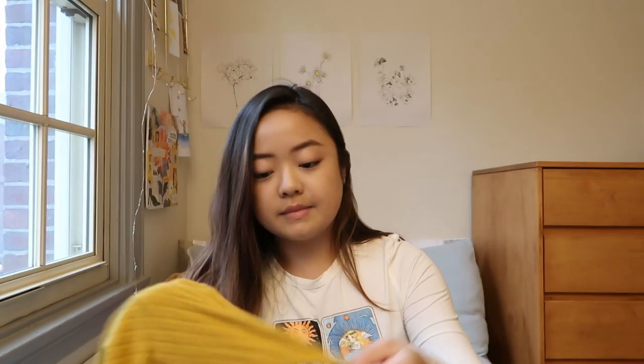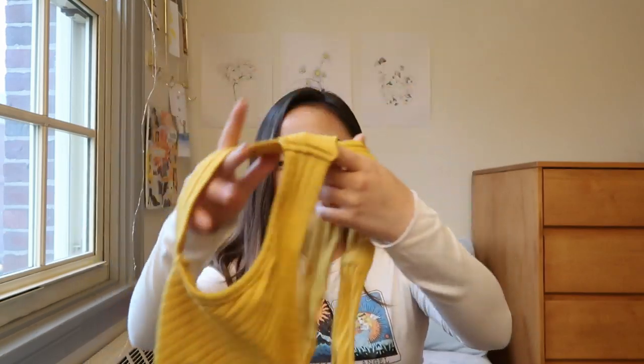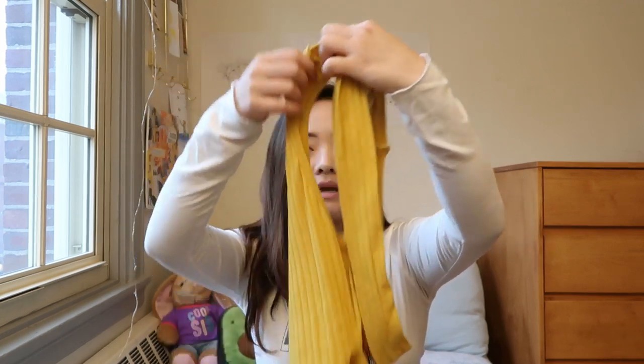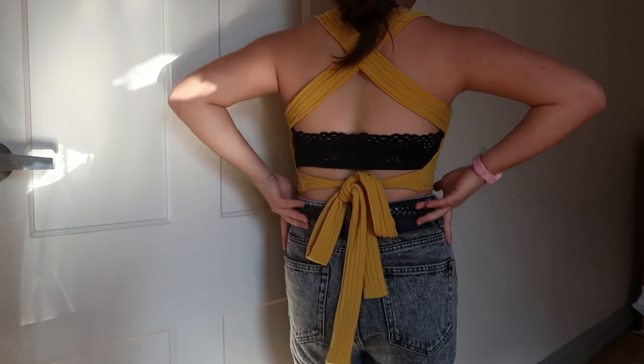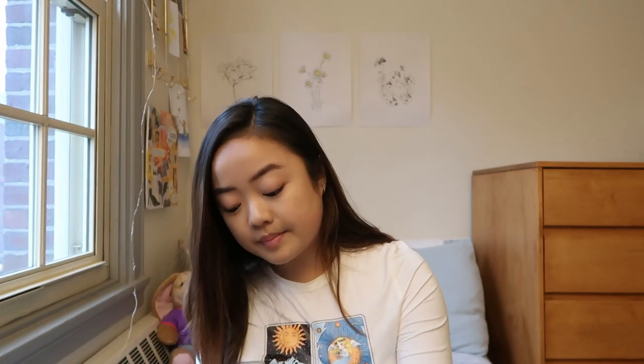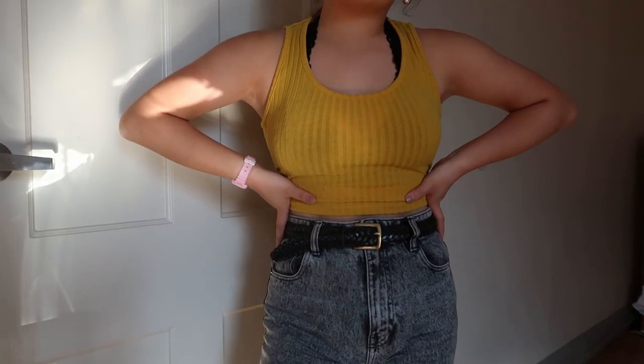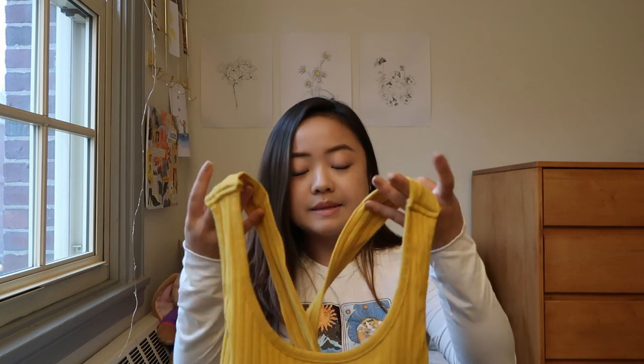Then I have three slightly dressier pieces. First is this mustard yellow tank top — yellows are my favorite colors. It's a nice simple tank top, but in the back it crosses over and you tie it around the bottom. This is really great for warmer weather. Today it's like 60-something degrees and it's literally the day before Halloween — a little bit of a strange mismatch. But you can throw one of the cardigans over top, which I thought would be a really nice simple statement and a good staple to have.